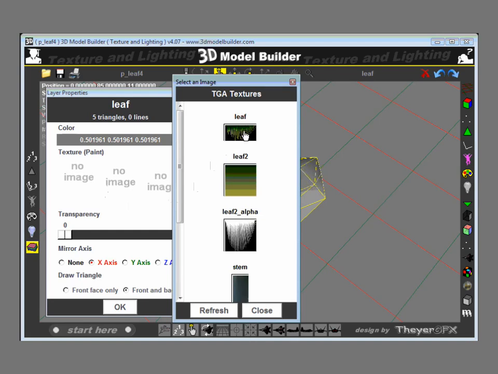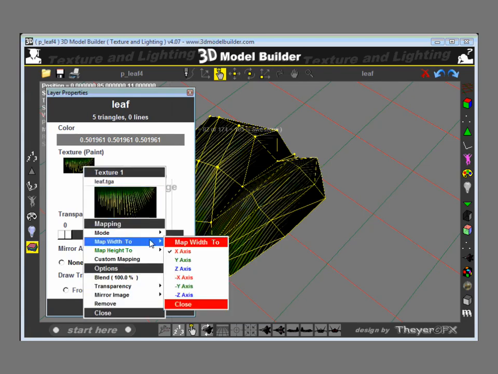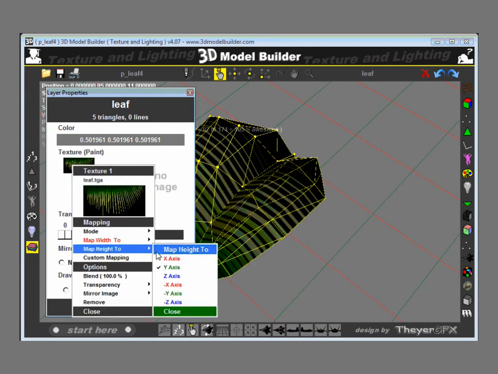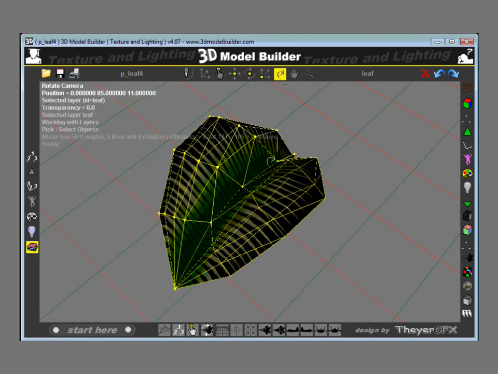Okay, I'm going to pick leaf and I need to change the width to run along this axis. That's the green axis. So the width will go Y and the other direction is X. How does that look?